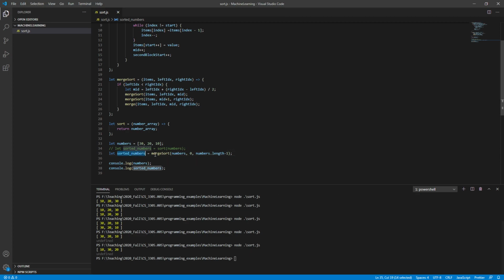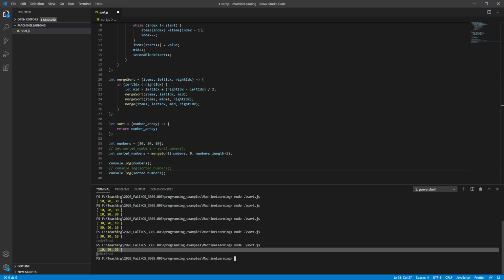Oh, and it doesn't return anything. So what we actually want... Oh, and we can already see it. It is sorted here. So whenever we printed it out up here, it was sorting it in place. So this wasn't really doing anything. Okay, so the sorting logic works.